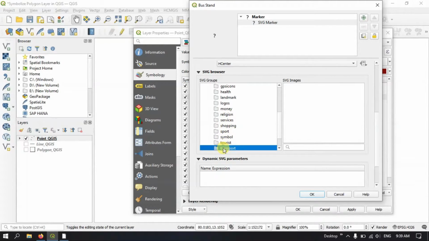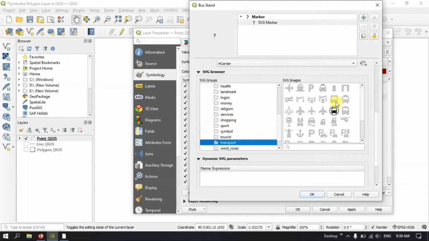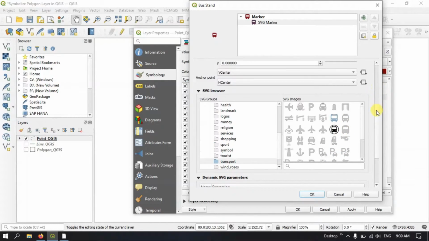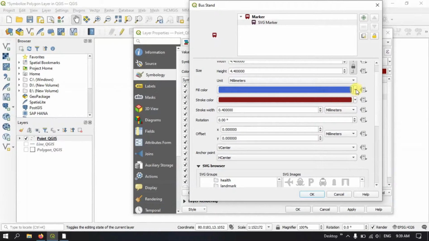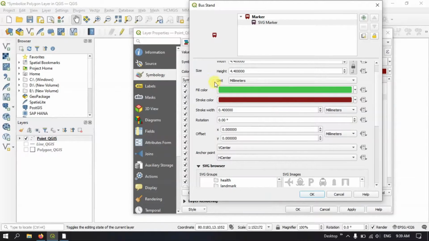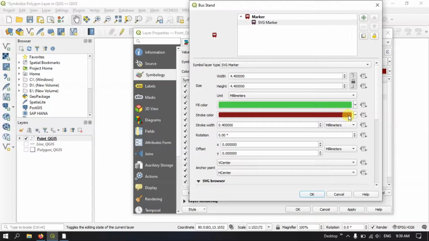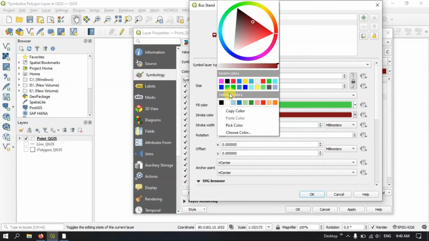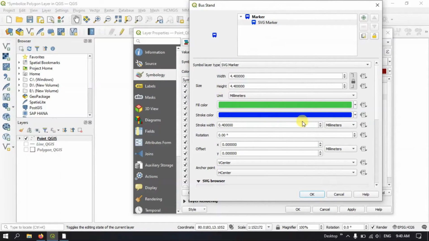You can find the transport markers over here. Here I am going to choose the bus. You can use different colors for filling it. For example, if I want to use a green color, you can use it. Likewise, you can choose colors. You can select the stroke color too. For example, if I want the stroke color to be blue, you can select blue.